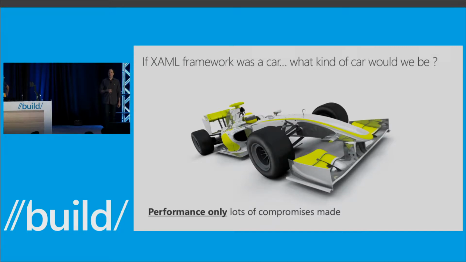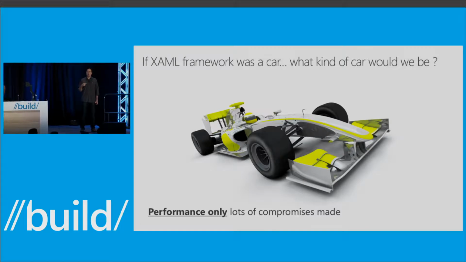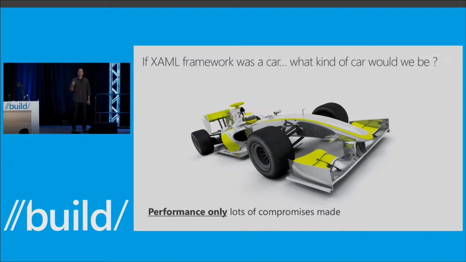You see here there's a Formula 1 racing car. That car has done everything to maximize and optimize for performance, but it's made a lot of compromises. It can go really, really fast, but it can only go around a single racetrack. It has no cargo space. It's really uncomfortable. It's hard to drive. It's hard to handle. You couldn't pick up your kids from the daycare in that car, although you'd probably be the coolest dad out there. So it's totally optimized for performance, and we're not quite this car.